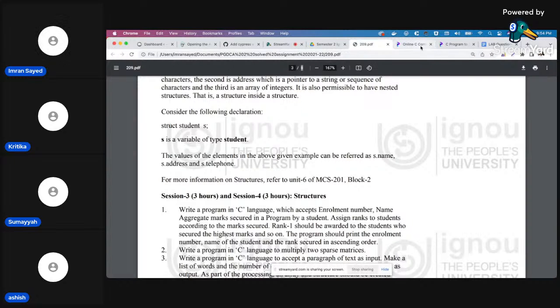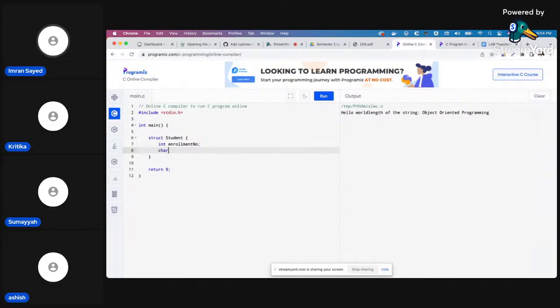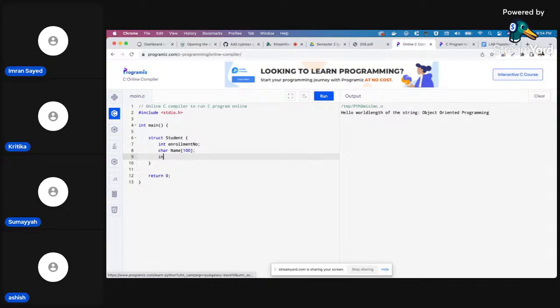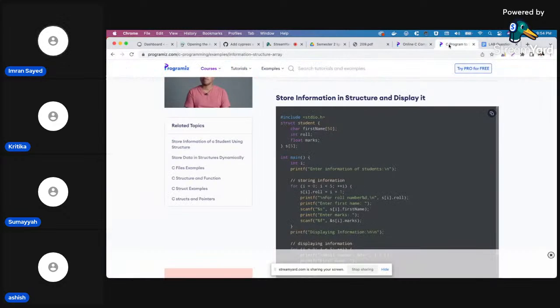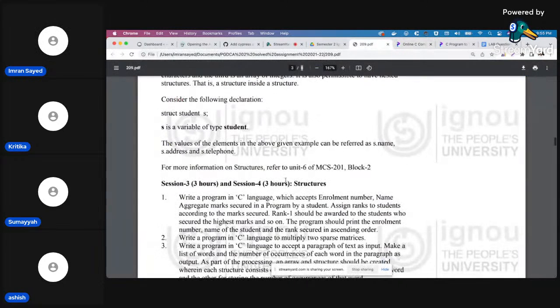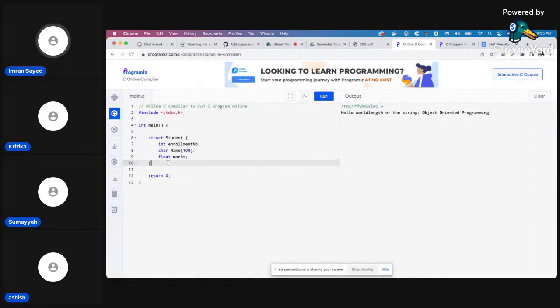Yeah. Name would be char, 100 is enough, unless he's from south. Marks will be int. Or will it be float? It can be decimal also, right? Yeah, they also use float. Okay, that's good. So marks. Great. We might require rank, but I'm not sure. I'll leave that for now.